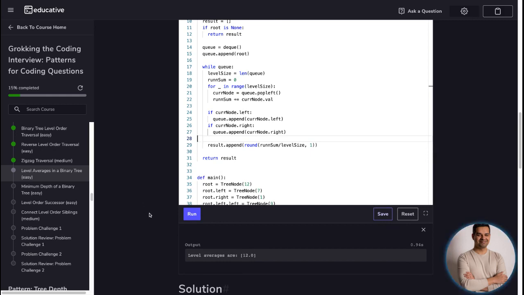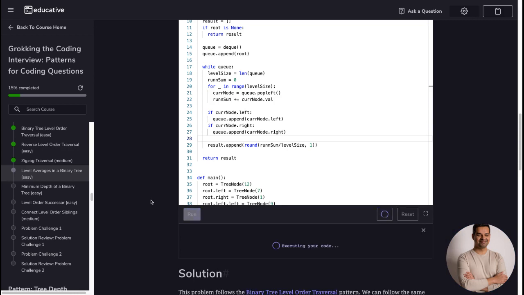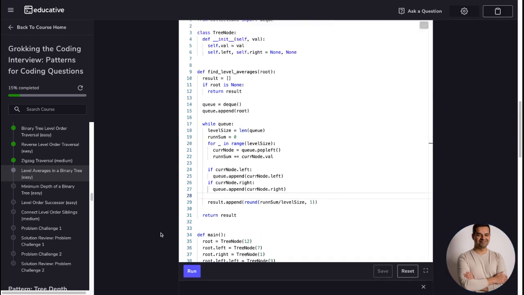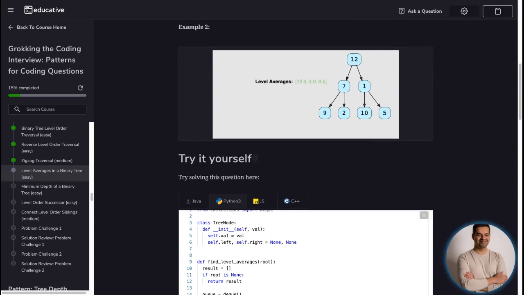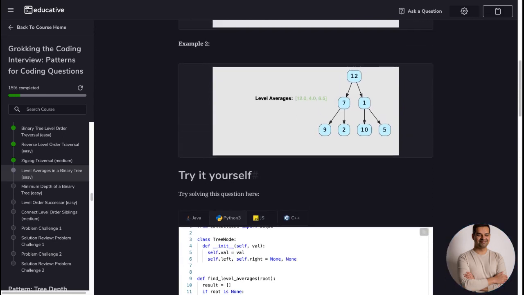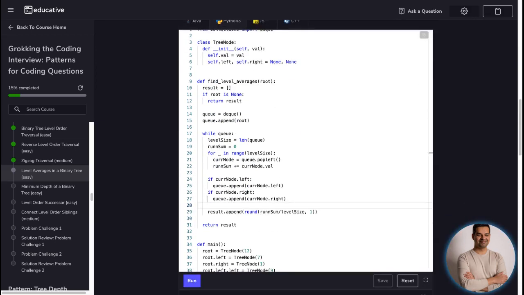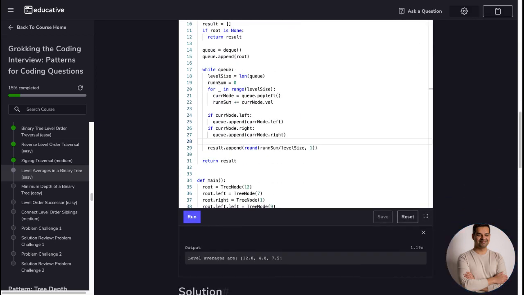We are getting the current node. Okay. 4 and 7.5.